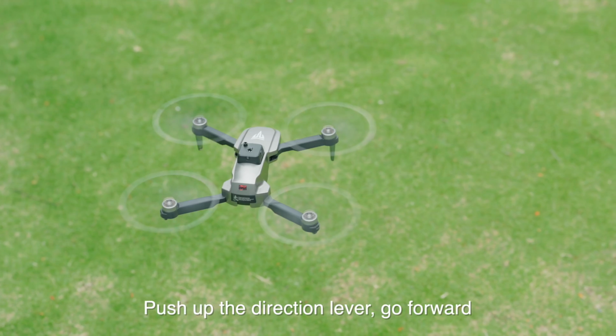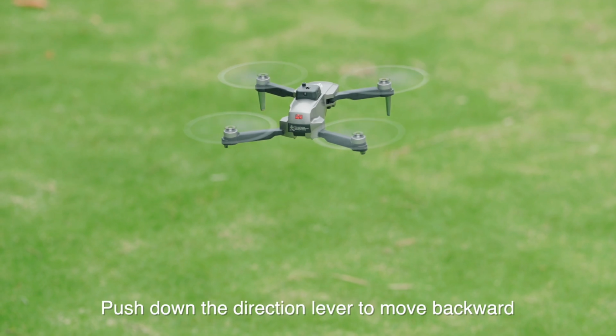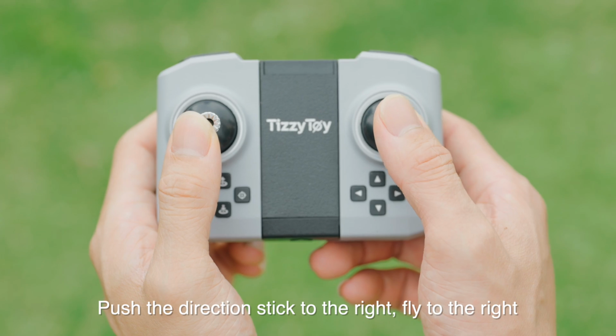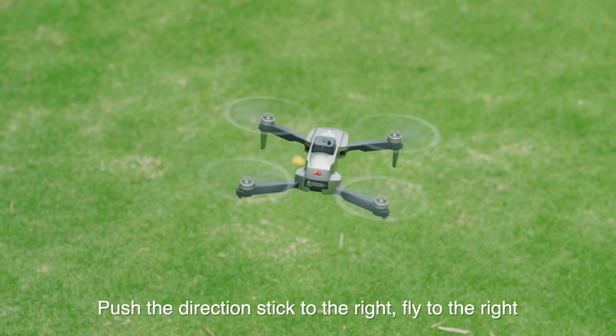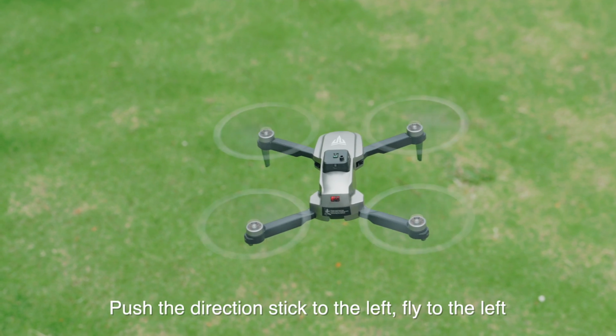Push up the direction lever to go forward. Push down the direction lever to move backward. Push the direction stick to the right to fly to the right. Push the direction stick to the left to fly to the left.